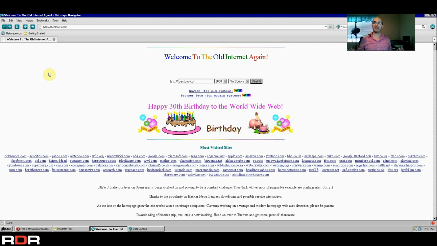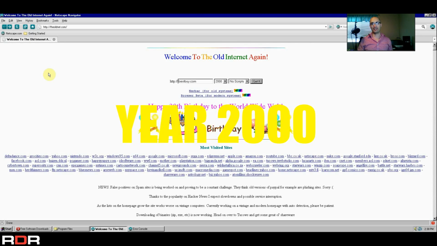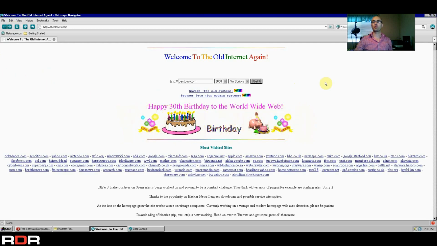We are going to look at the old internet once again. Last time we checked out what the internet looked like in the year 2004. Now we are going to look at what the internet looked like in the year 2000. We are doing this in a virtual machine of Windows 98. And I'm doing it just a little differently because I think it might be a little bit better result in terms of what you can see on the websites. I hope. We'll see. Let's not waste any time.